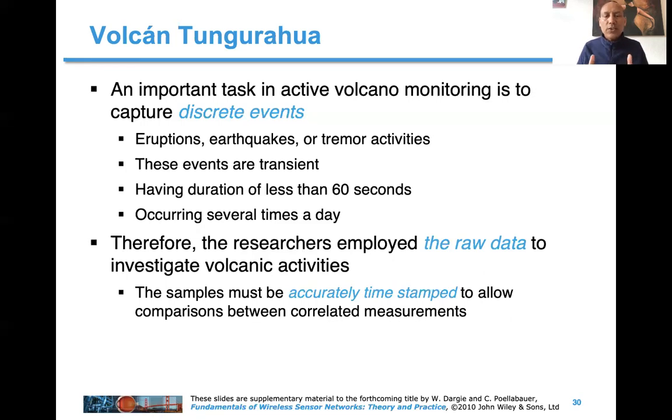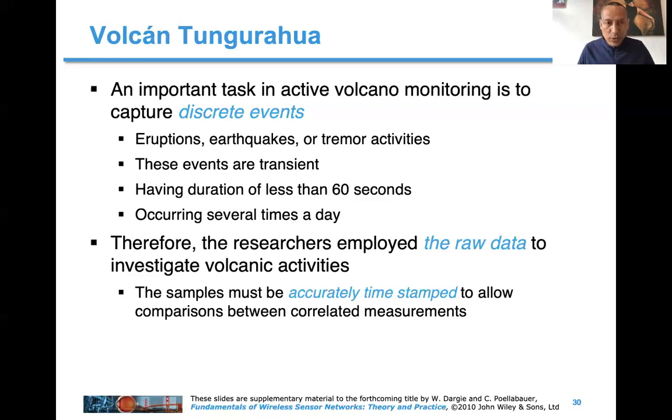But with wireless sensor nodes, we don't have all these problems. All you need is highly accurate, highly sensitive sensors. Otherwise, the data can be collected from the different sensors. You can even store them locally if the amount of data produced is large. And then slowly the data can be transferred either wirelessly or manually.